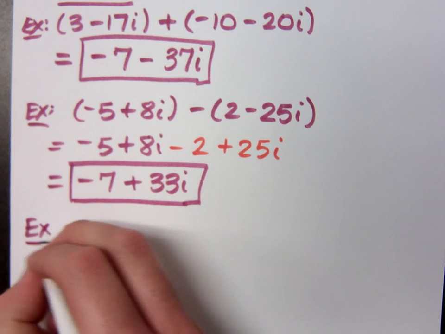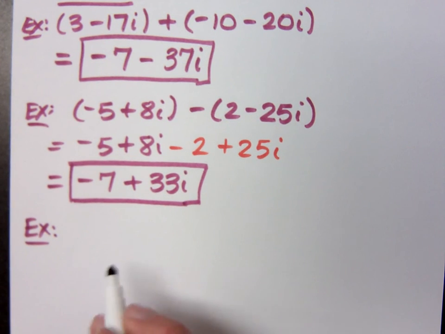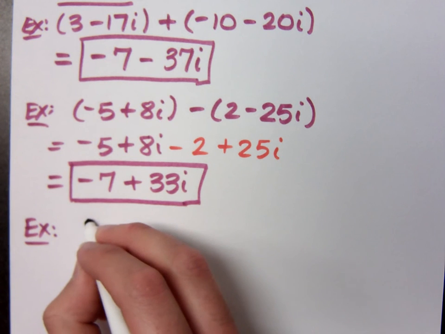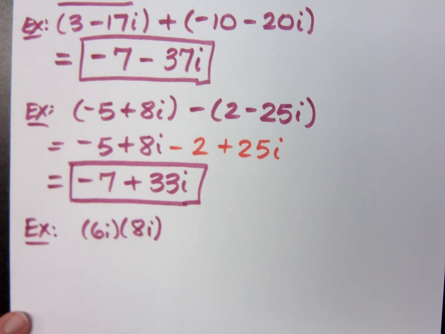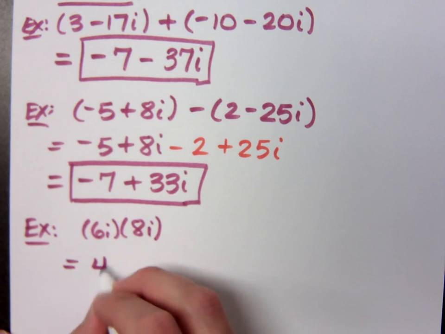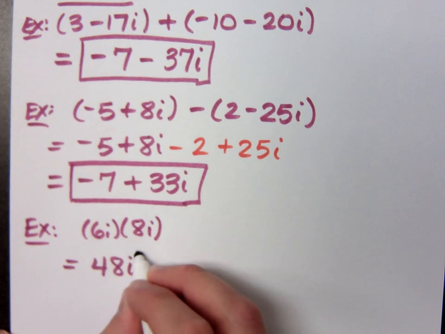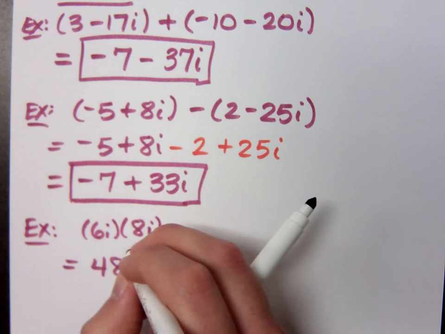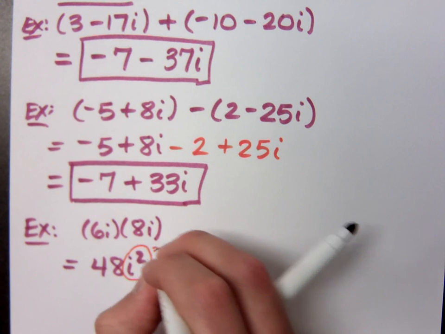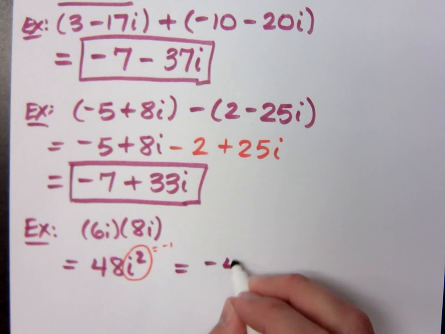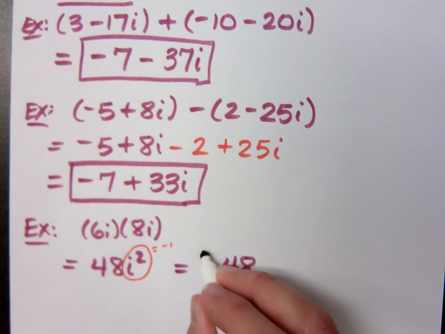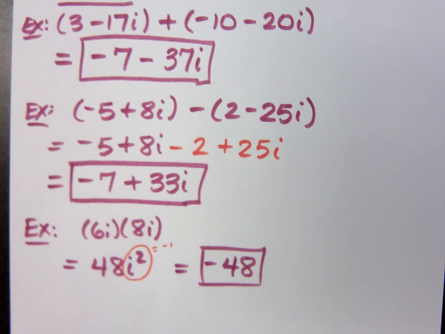You guys okay with adding and subtracting? Think you're super awesome? Well, I think you're super awesome, too. How about 6i times 8i? Negative 48. If you multiply this, you would get 48i squared, but you know you can't leave the i squared because it converts to what? It's a negative 1, but this is 48 times i squared, right? So this is multiplication, and you end up with negative 48. Is that awesome?